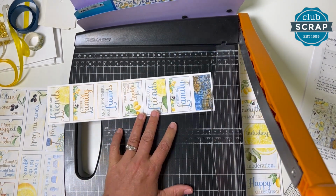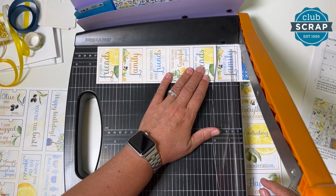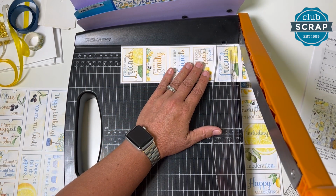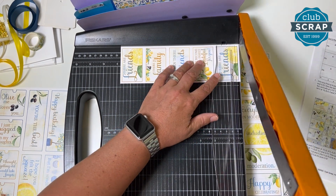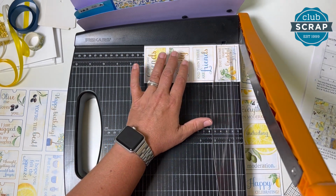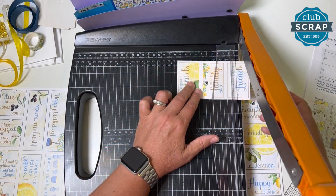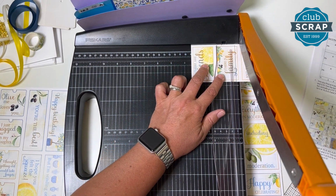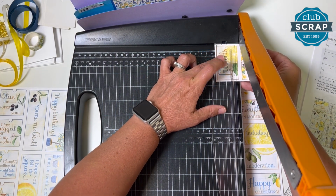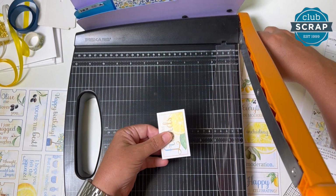Okay, now rotate this piece so it's horizontal, and our first cut here is going to be at 10.5, 8.75, 7, 5 1/4, 3 1/2, 1 3/4. So you just made a whole bunch of pieces that are 1 3/4, and they landed in an order that we're going to try to maintain.